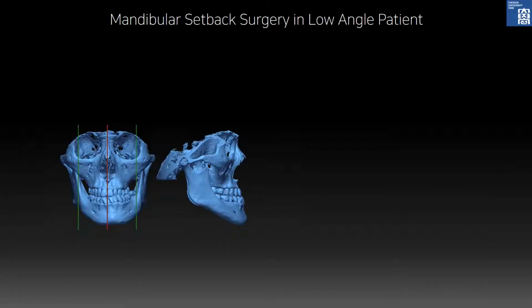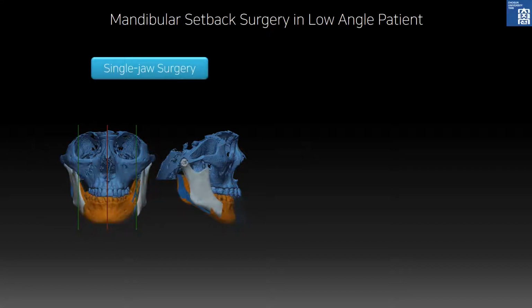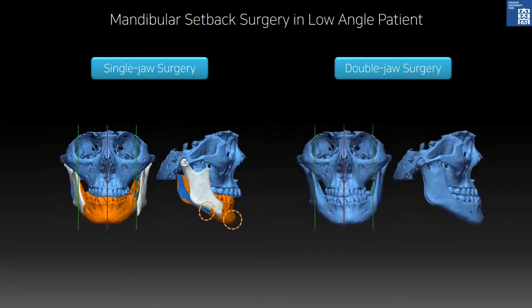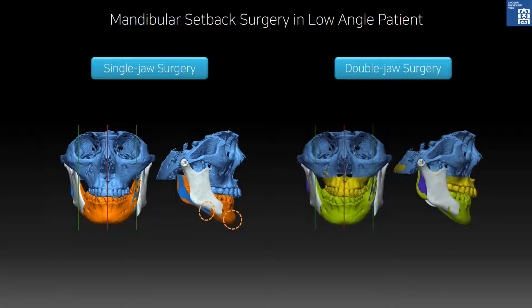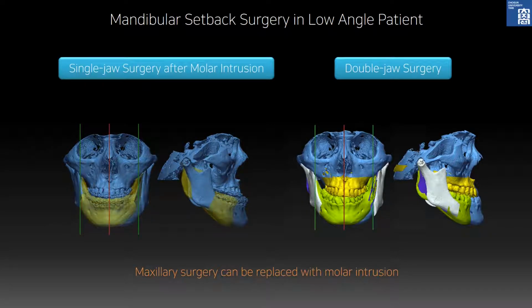When a patient has a prognathic mandible with low mandibular plane angle, a simple single jaw mandibular setback along the occlusal plane cannot improve the chin and mandibular border prominence. Also, this causes vertical bony step between mesial and distal segments. These problems can be solved by double jaw surgery, including both maxillary posterior impaction and mandibular setback with backward rotation. However, maxillary posterior impaction can be replaced with orthodontic intrusion of maxillary posterior teeth as shown in the present case.